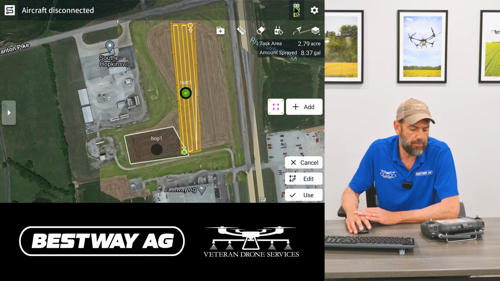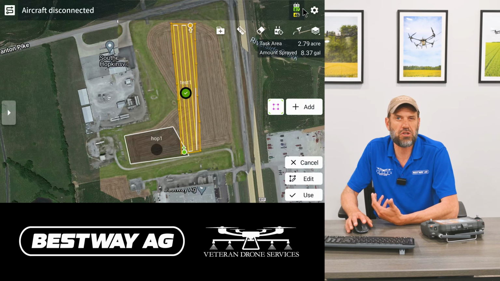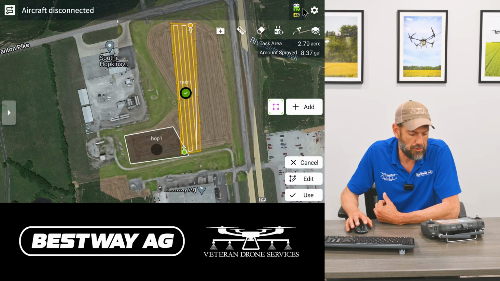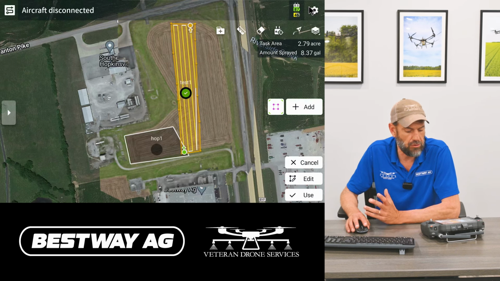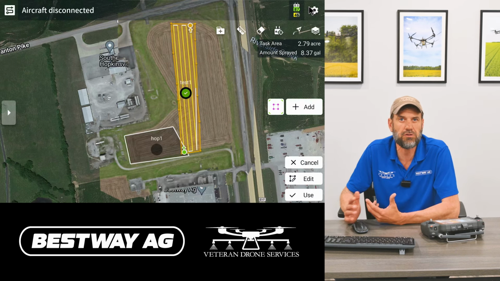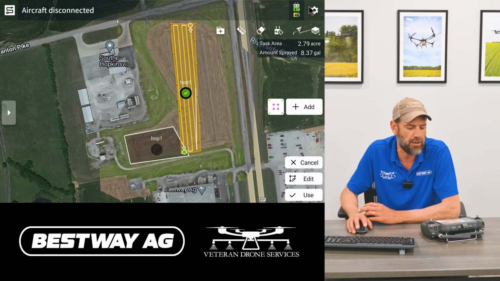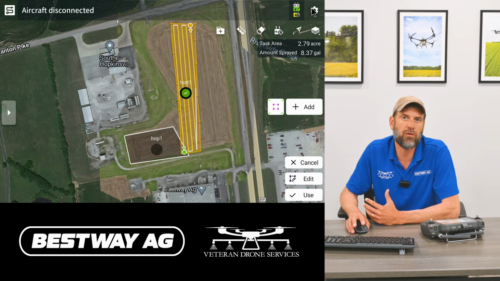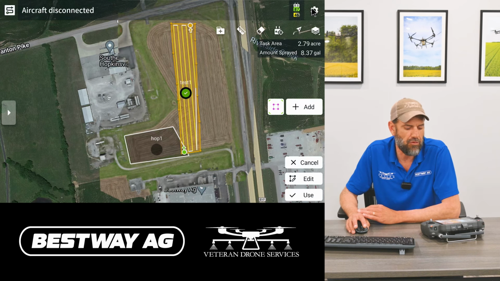We go over here along the top, and it shows us the controller. I do like that it shows us it's at 87%, colored green. It shows us what our internal battery's at. It's kind of nice. It does seem to contrast a little more, so you can visually see when your internal and external battery powers are getting low. So hopefully that'll help remind some of the pilots to change their external batteries before it runs down.